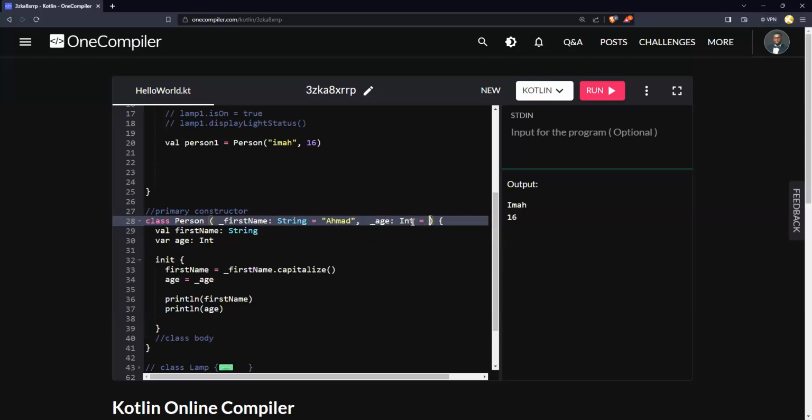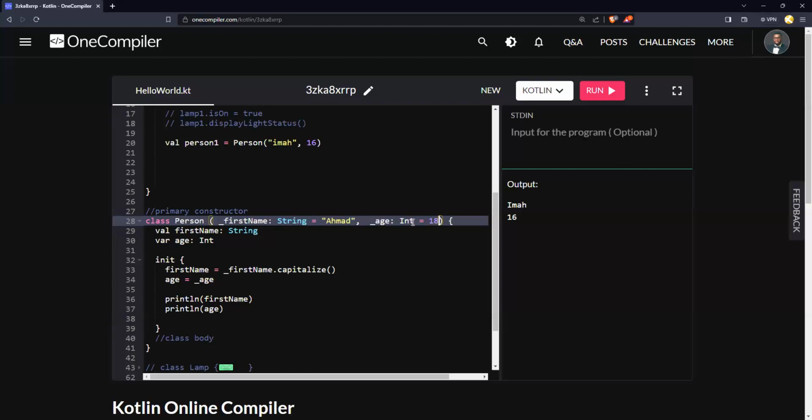Ahmad, go ahead. I'm still not clear on that because we are having first name twice, assuming the underscore is not before the first, like you wrote it before. If you only have first name as a property and not in the constructor, can't we just do with the first name only?